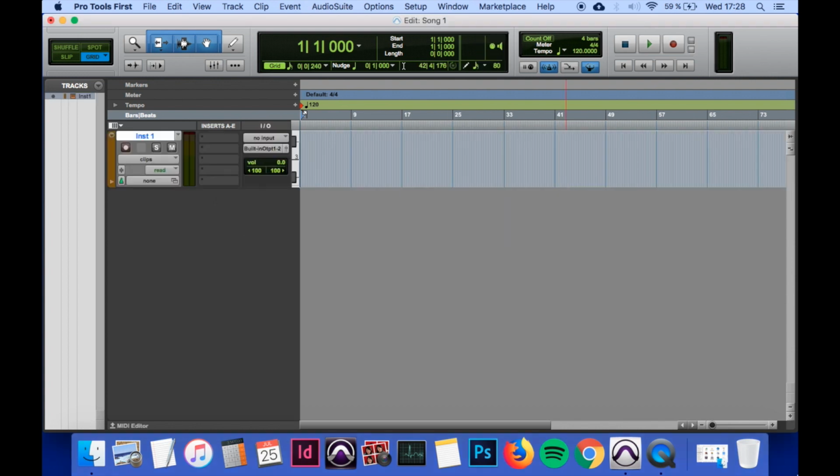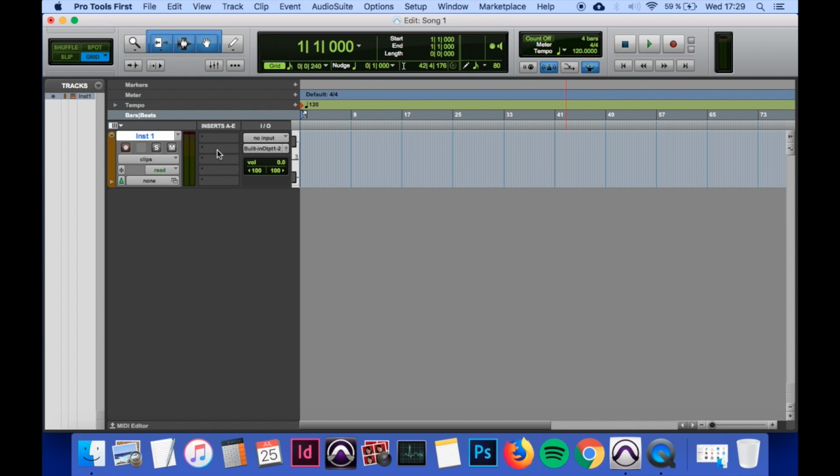So you can add what are called plugins into these individual cells below the text that says Inserts. These are the cells. A plugin can be, for instance, a virtual instrument or an effect. For example, I can insert a piano plugin on this first cell over here, and if I want to have an effect on it, I could insert an echo plugin on the second cell over here. So let's add that instrument plugin.